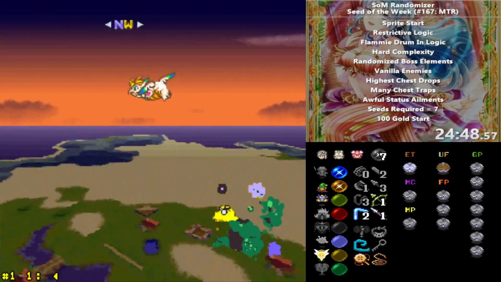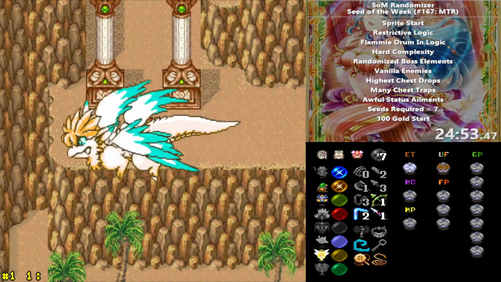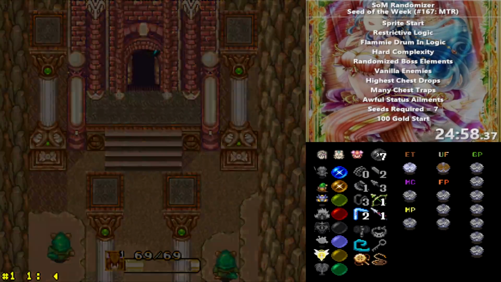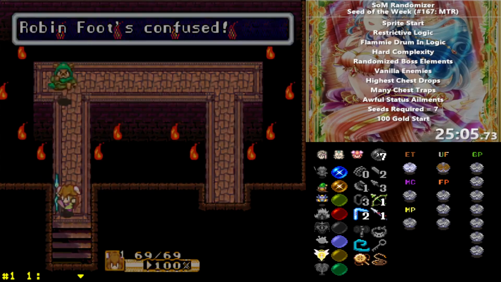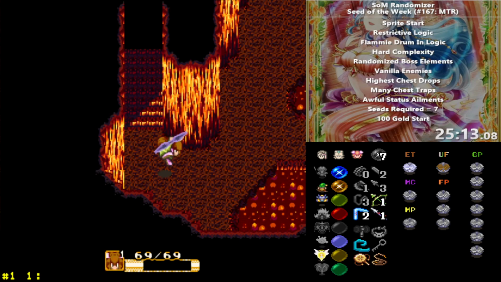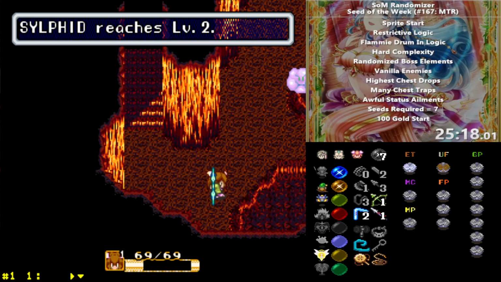Let's see. I suppose we can peek Fire Palace. At the very least, we'll look at the orbs and see what we need here. I doubt we can get through. Well, we have 3 elementals, so maybe we can. I don't know. Depends what they are, though. Oh, Sylphid. Okay, yeah, we can get through here. Oh, we can totally get through here.